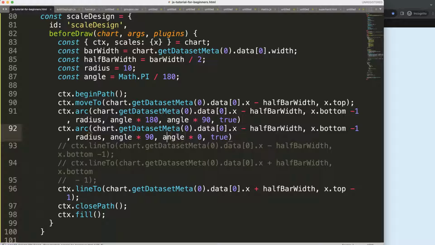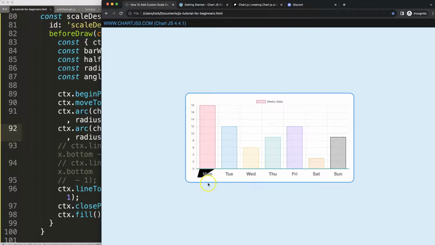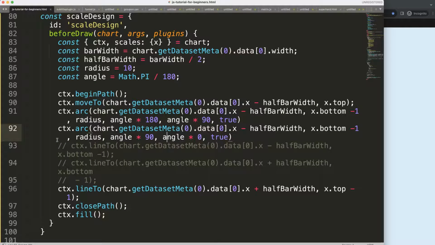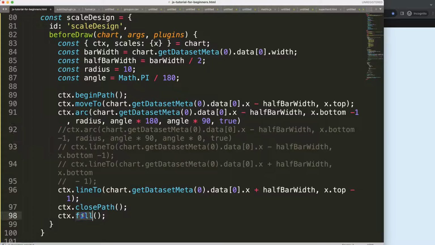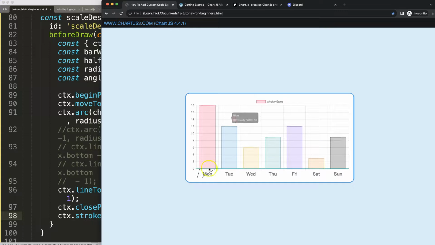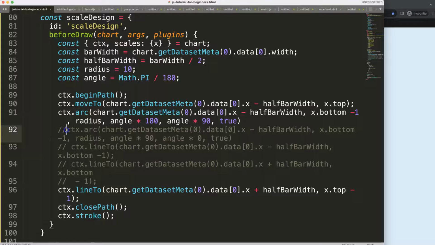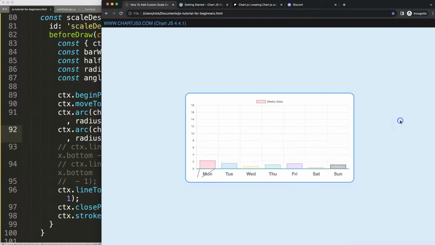For now, I'll just leave it in there, and let's save this and see what the response is. And of course, we're getting a very, very weird response here. So let's see what's going on, or what we need to fix here. Alright, so let me just undo this. Instead of fill, I'm going to say stroke. I want to draw the lines first so I have a nice visual. Alright, so we're getting a very weird response here, and I think I know why.